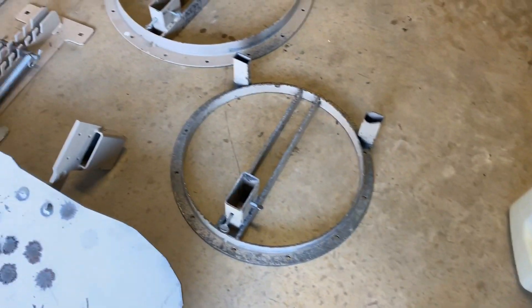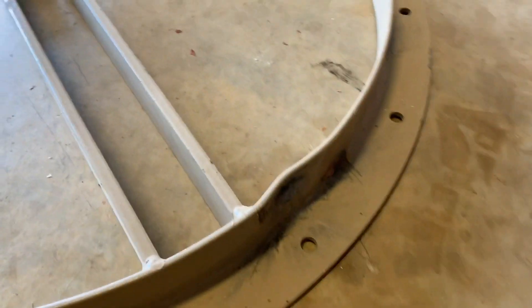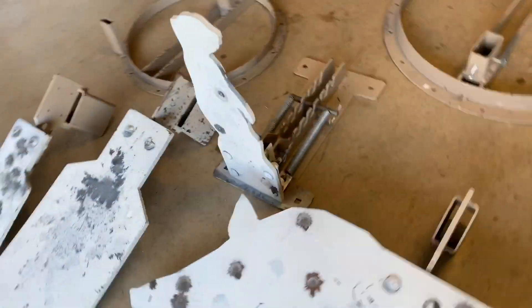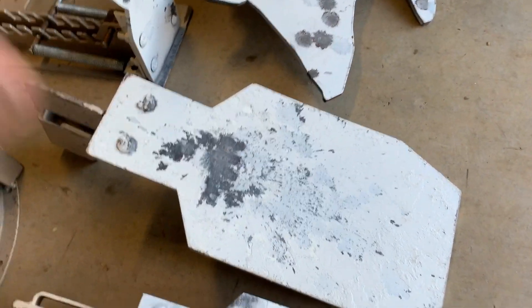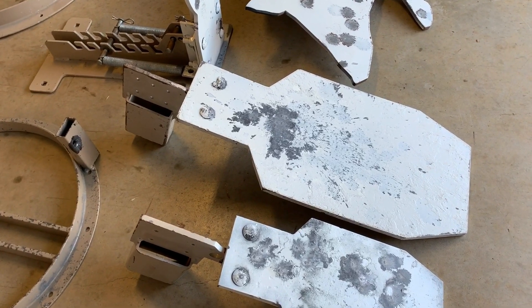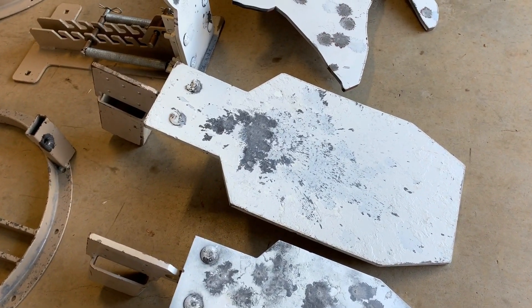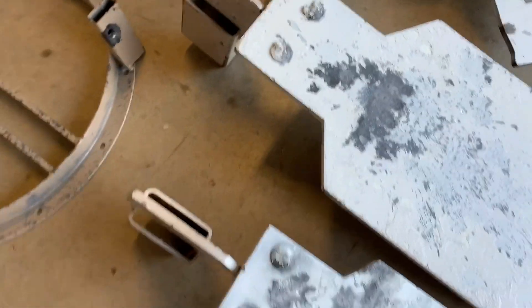These bases have been hit. As you can see right here, this one's actually been hit by a round, and you can see how well that held up. This is not designed to be shot, and still the base plate held up really well. But I want to show you guys how well the ADAP has held up. This one has been shot the most. I cannot give you guys a round count on this plate — it is a lot. The guys from TA Targets came down here, and one of the owners saw my plate and he was like, dude, you've been shooting the hell out of this thing. I mean, you can see — I'm hitting it all over the place.